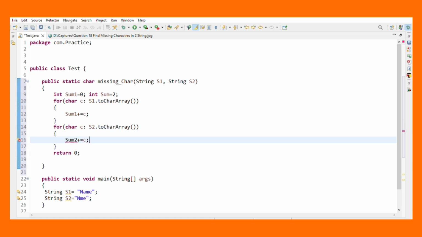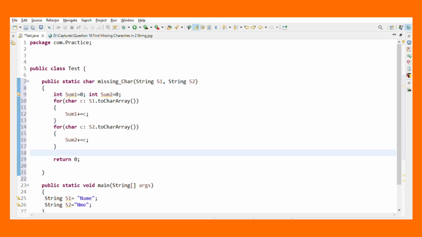Now we have to take one more variable. Just give me a moment, that's why it's throwing the error. Now I take one more variable where we do the subtraction of string 2 from string 1, to find which characters are not available in string 2 but are available in string 1.